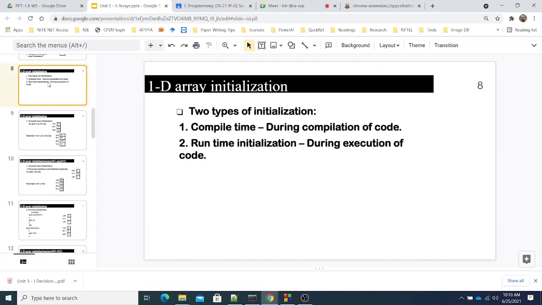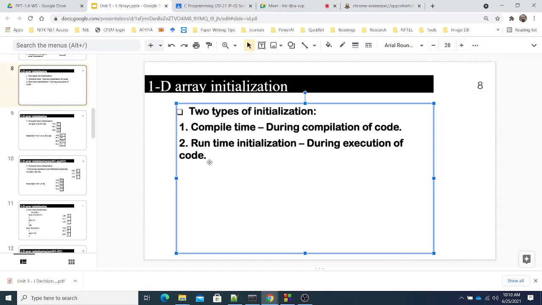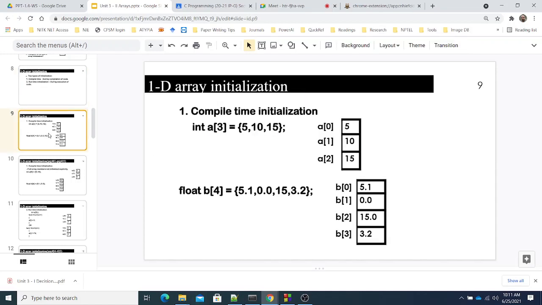Practically, most of the time we will be doing runtime initialization in case of arrays, because we want to get the data. Normally most programs will take the data from the user rather than initializing within the code. So far we have taken the largest of 3 numbers, and the sum of first 10 numbers, taking the values from the user. So runtime initialization is going to happen most of the time. Still, you are expected to know the way of compile time initialization.